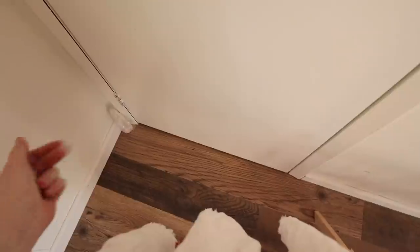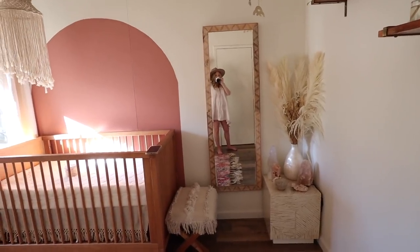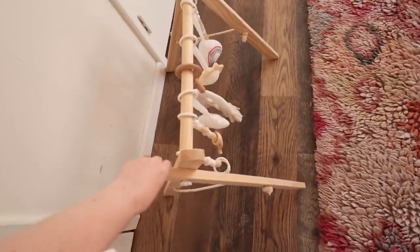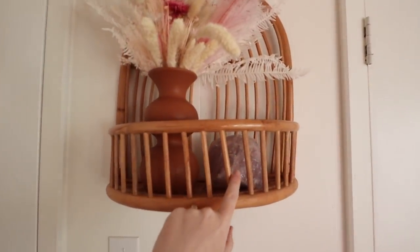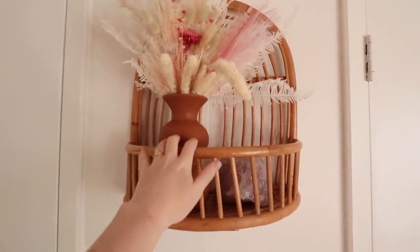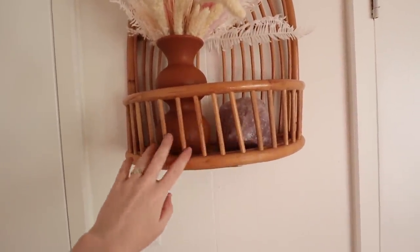The first thing when you walk in is a piece of selenite to cleanse everyone's energy before coming into baby Lace's room. Here's a little overview of the room. We have a beautiful little shelf with a lavender rose quartz, which is really good for your third eye, crown chakra, and heart chakra, as well as a beautiful gift from my friends over at Lux B Pompous. The shelf itself is from Ross.